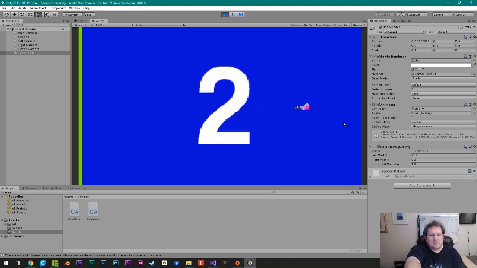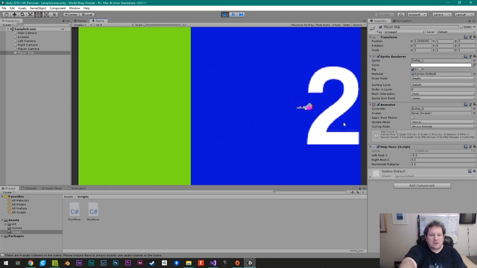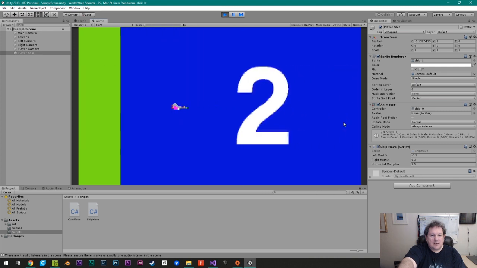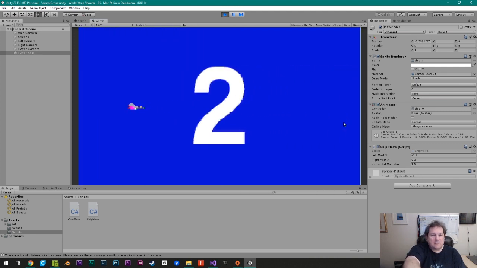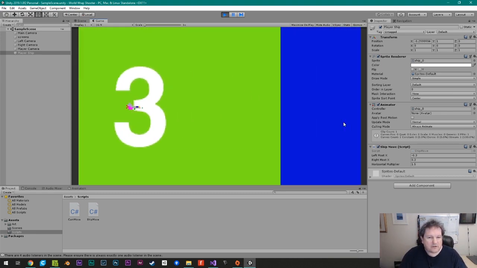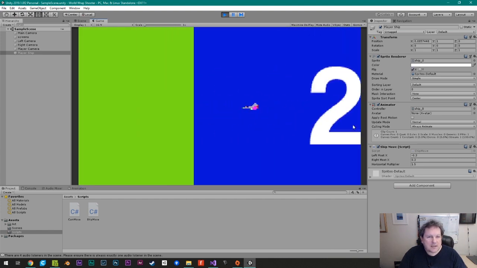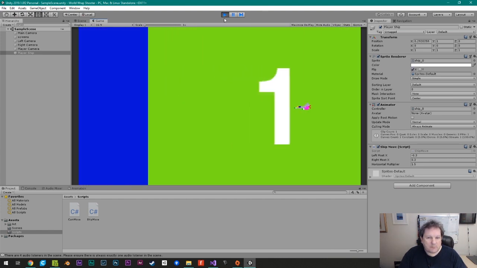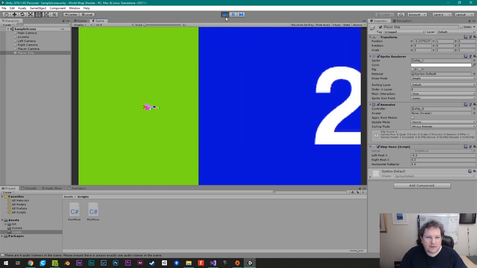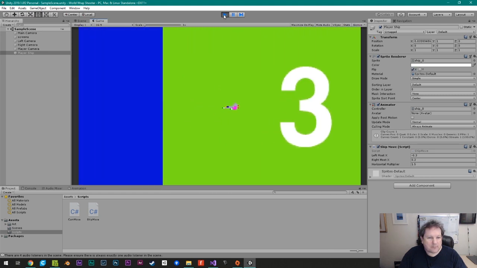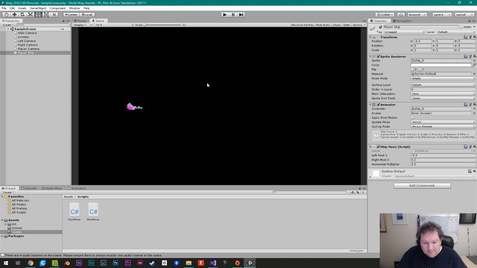So when it's on this screen here, the 2 screen, then it's going to have an area in here that spawns humans and scientists, the scientists and the aliens, and then similarly for 3 and 4 and 1 and 2 and all that good stuff. Just to keep it neat, and I think that might actually work. That's my kind of plan for that. But right now we need to get the vertical working.